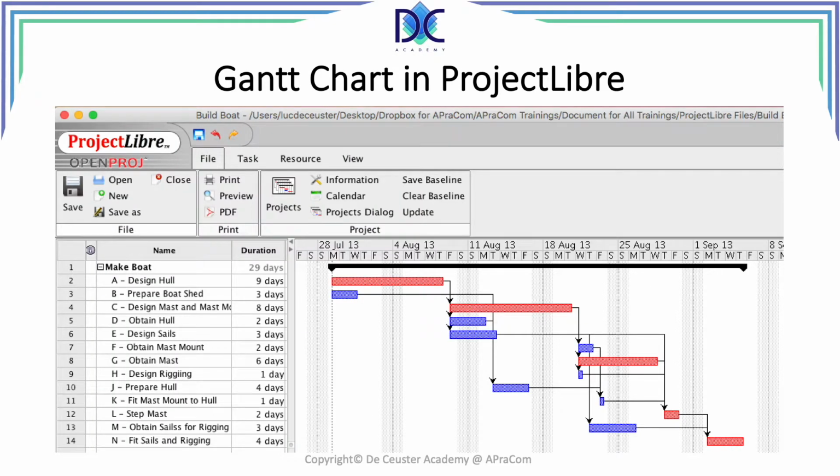Here is the view of the Gantt chart as you can find it in the project management software Project Libre. You can download and install Project Libre for free, and it is available in many different languages, and the data can be exchanged between commercial programs like MS Project and others. The schedule that is represented here shows 13 activities related to constructing a boat, and they have their specific duration and precedence information. When you enter the activities, their duration and precedences, the program automatically creates the Gantt chart. The activities in red are on the critical path, while the blue ones are not critical.